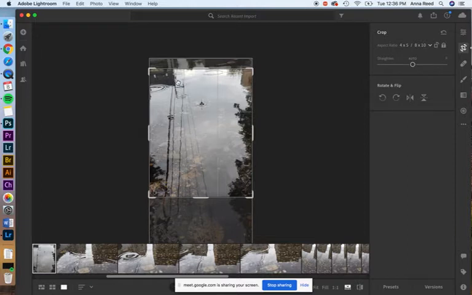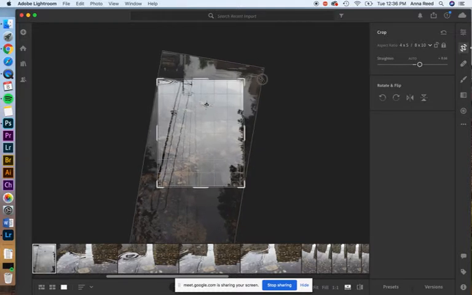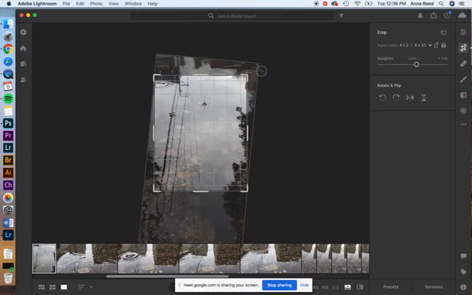I want you to notice that it's on a tilt. If I look at this building here in the corner, it's on a tilt. So I want you to move it outside the corner like so, and just rotate a little bit until this line of the building feels a little straighter. You may not want it to go completely straight because it cuts out a lot, but just rotate a little bit so that these lines, the power lines, go to the corner.